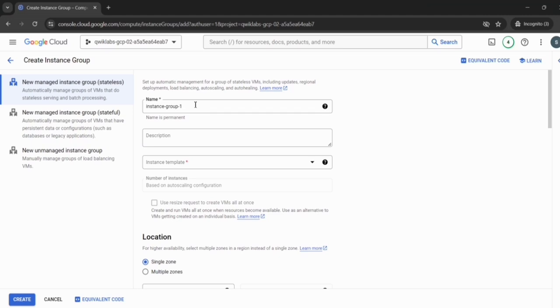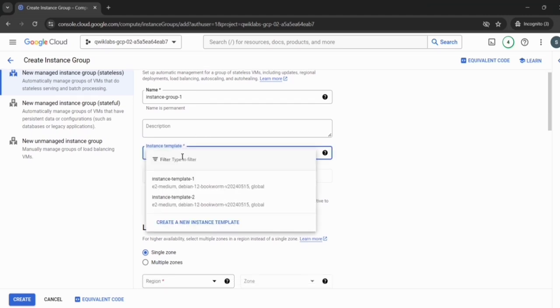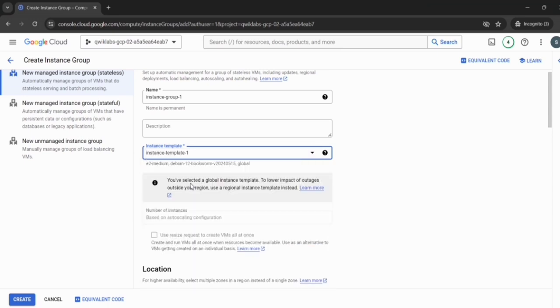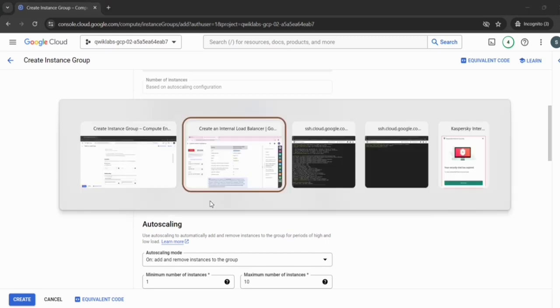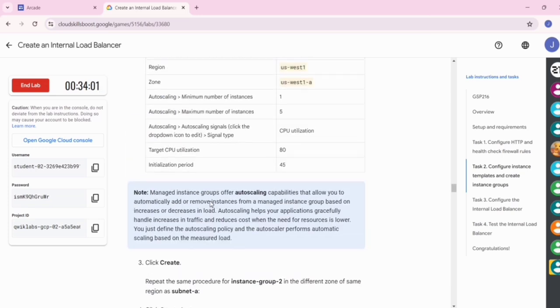For the instance template, you have to select instance template 1. Now scroll down. For the location, you should tick the single zone, and for the region, go back to the lab instructions.